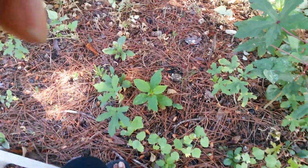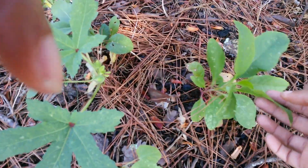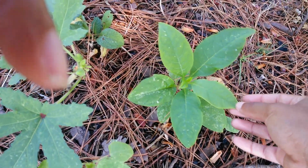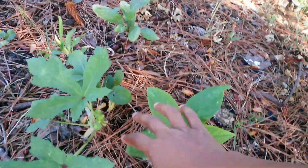And I know y'all are probably saying, pokeweed. This pokeweed right here. And a lot of people wouldn't know it. Once you look at it enough, you know what it is. That's pokeweed, so is that one. That's a bigger specimen of it.